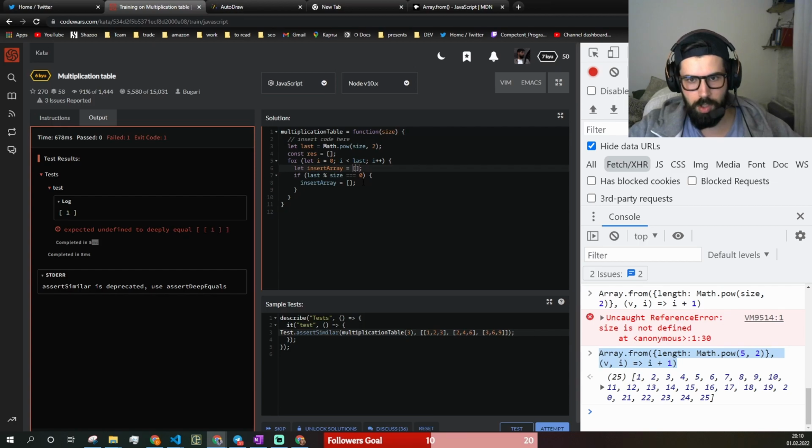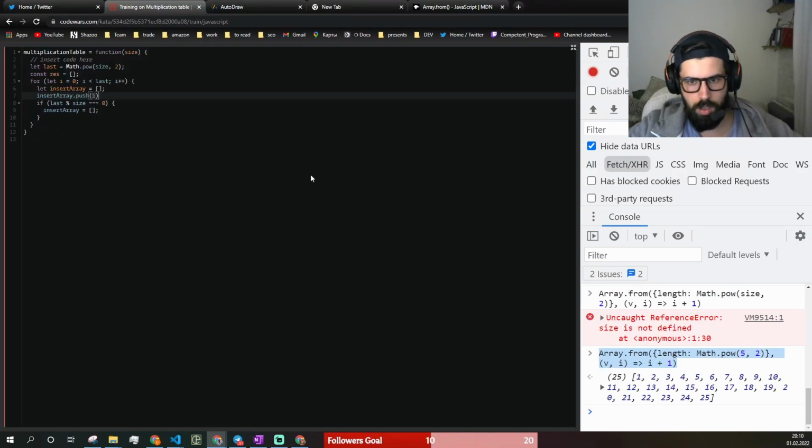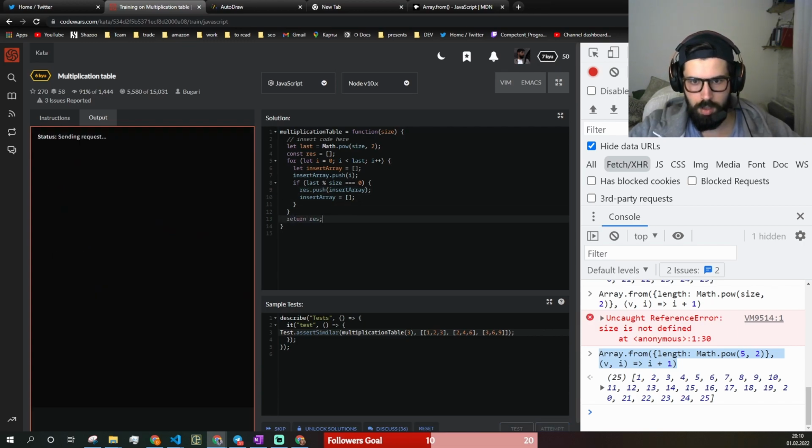If no, then we just insertArray push i, and then here before reset it, we're gonna do res push insertArray. Return res.